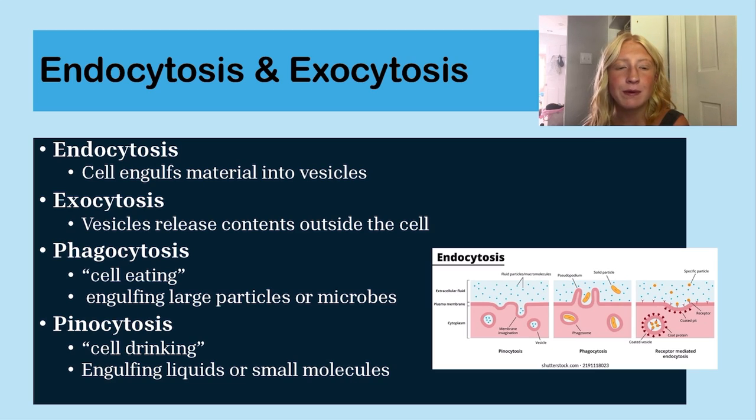Then there are special forms of endocytosis called phagocytosis and pinocytosis. Phagocytosis is when the cell eats something. Like macrophages, it wants to engulf large particles. And then there is pinocytosis. This is cell drinking. It takes in the extracellular fluid or any dissolved nutrients by small vesicles. And those are the two different types, pinocytosis and phagocytosis.